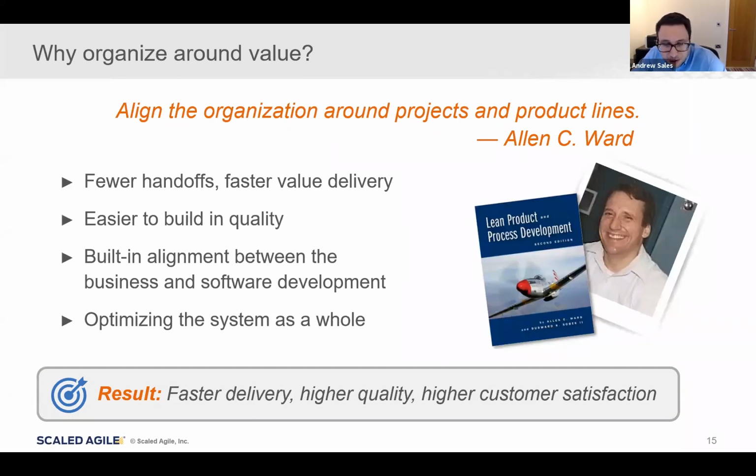Now, of course, on this slide, you're going to talk about the benefits of organizing around value. This slide is starting now to represent how this new approach is going to help us to alleviate the problems that you likely presented at the beginning of the workshop. And we know why organizing around value is so important. It's going to help us to speed up delivery. There's going to be fewer handoffs. We're going to break down the silos, and we're going to bring together everyone from business and technology into the value stream. And that's going to give us a wonderful systems view of how we create and deliver value, which in turn is going to allow us to continuously optimize this system. And as it says on the slide, the result: faster delivery, higher quality, higher customer satisfaction.